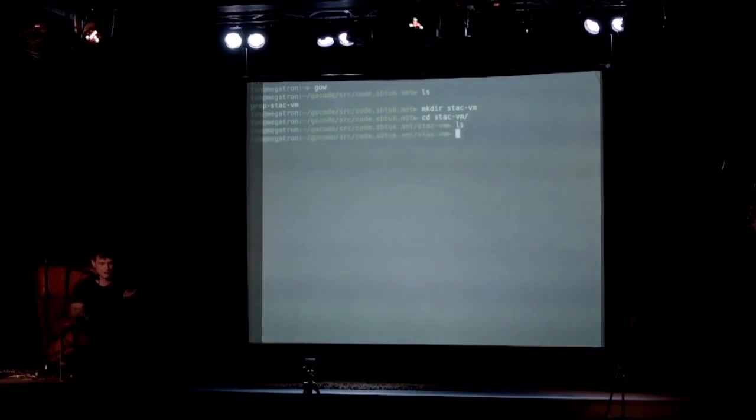So I had originally said that I was going to do this in either PHP or Go and put it up to the vote. A bunch of people I've talked to have said that they like it in Go. It's kind of what I'm leaning towards. So if you would like me to code in PHP, can you give us a shout? Okay, and in Go? Okay, let's do it in Go. Fine. Right. So we are going to make a directory, call it Stack VM.